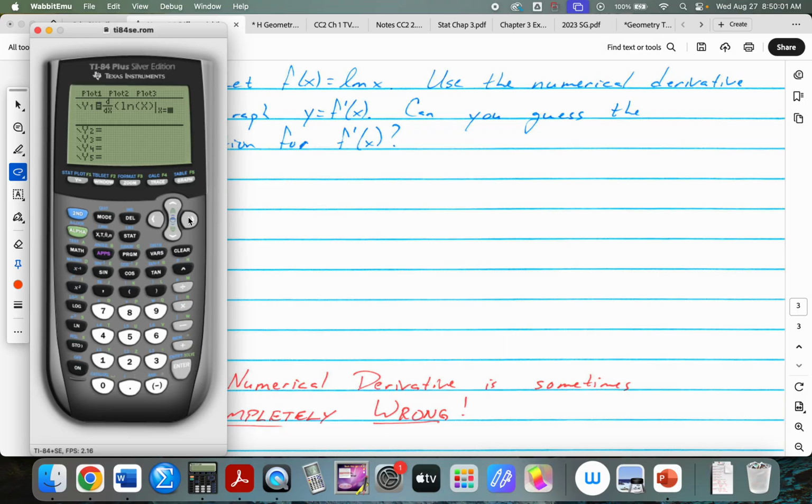And you're like, what am I going to set x equal to? Well, if you set it equal to a particular value, it's going to find the derivative of that, and no matter what x is on your graph, you're going to get that value. You're just going to get a horizontal line. So what we're going to do is say x equals x, so as it graphs from left to right, it's going to choose the value of x where the pixel is. And I'm going to do zoom standard to start with.